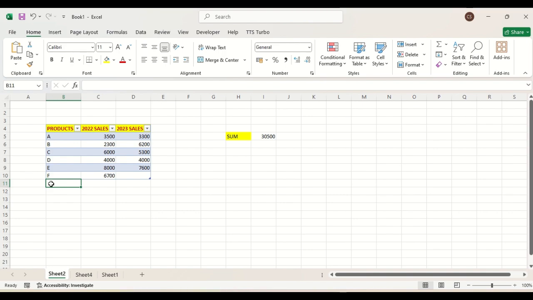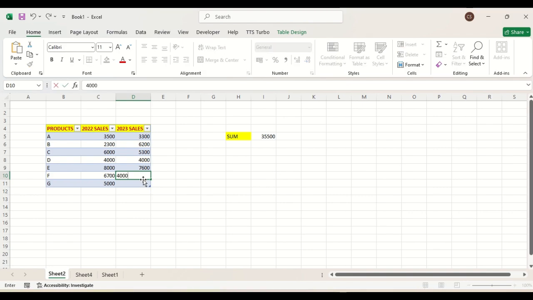So what is important is that when we create a table, we have to instruct MS Excel that it is a table, therefore it can automate our calculations. Suppose I want to add EFG here, 5000. So automatically it is changing, you can see this value is changing. Similarly, let me write 4000, and more data, let me add 3000. So now if you see below the table, when we add data, it is automatically making the calculations.